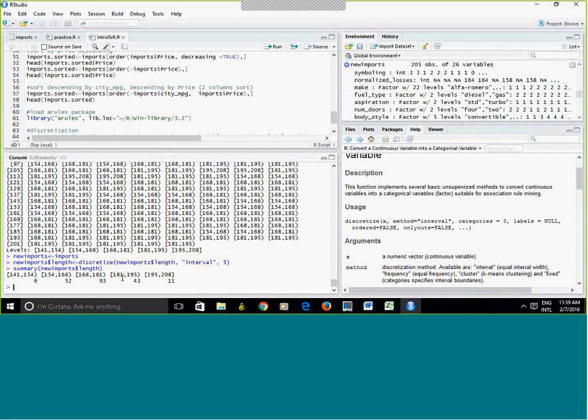The number of cars between 146 and 154, in the summary command. What does discretize do? Does it not break it into intervals of 5? It broke the values into 5 intervals. So these are my intervals.